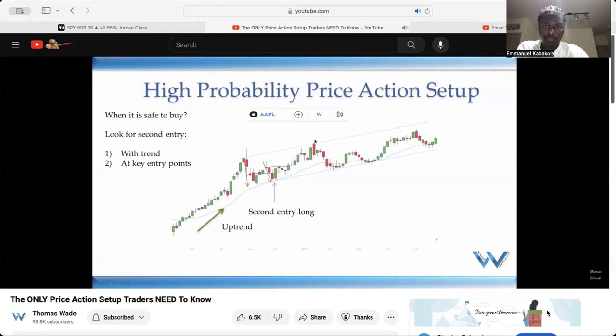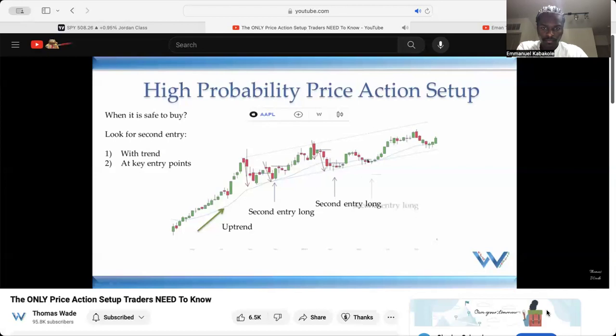New high right here, where I'm going to reset the count. I'm going to count here, but we have only first entry long and count reset. New high, first bearish leg, one single bearish bar, instantly formed a first entry long just by one tick, broke above the high of this bullish bar. The second bearish leg is continuing, making its way all the way to the key entry point, and above this doji bar, a second entry long triggered.